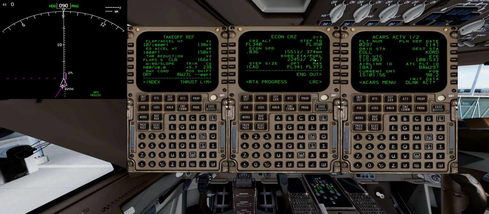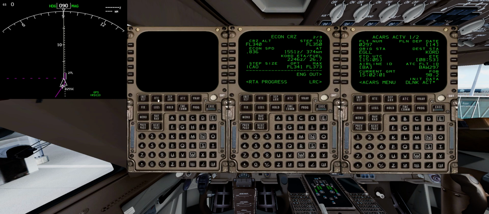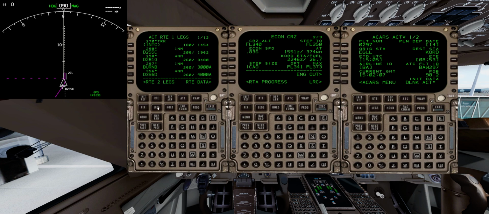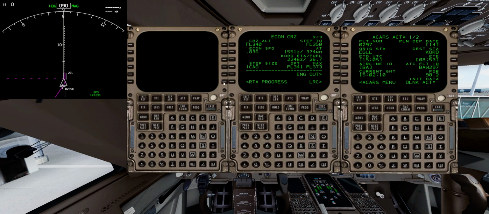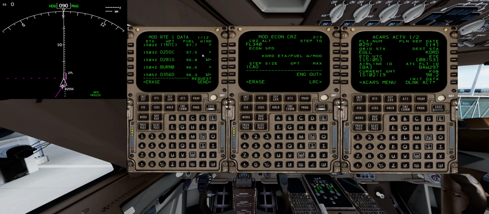So this 26.7 fuel will probably change because the weather data isn't in yet. So if you go back to route, the legs page, route data, wind data load. This will then load the data into it. So now we've got westerly wind, and you'll see probably that this fuel prediction is going to drop a fair bit because of the winds. There you go. It's come down to 18 now because of the westerly winds. So we accept that. It's saying that a destination forecast uplink's ready, but you would update that again later.